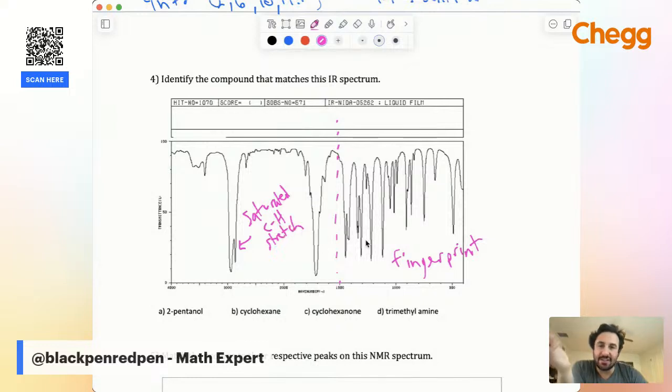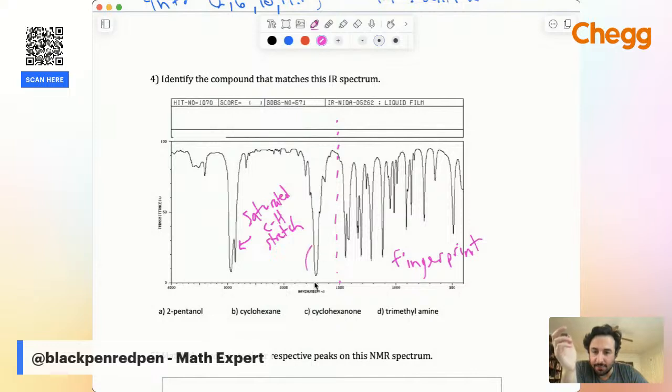And so by saturated CH, we're talking about alkane protons. So these are protons on carbons that are not participating in pi bonds, right? Protons on carbons that are participating in only sigma bonds, so sp3 carbons. And so obviously most organic molecules have that. So this is a very, very common peak, because anything that has alkane carbons, alkane protons will have that. Benzene wouldn't have it, but that will be there more often than not.